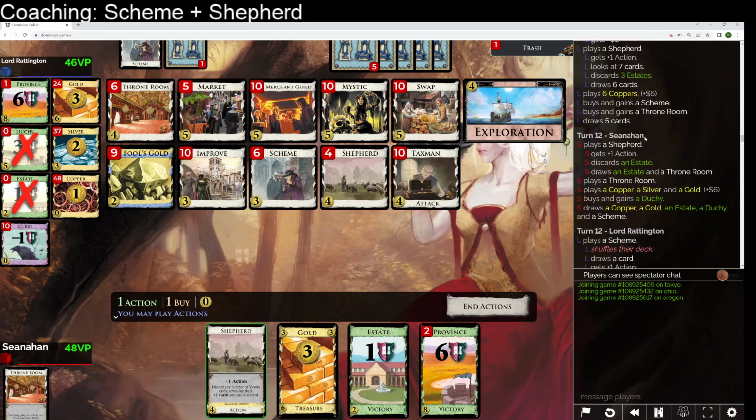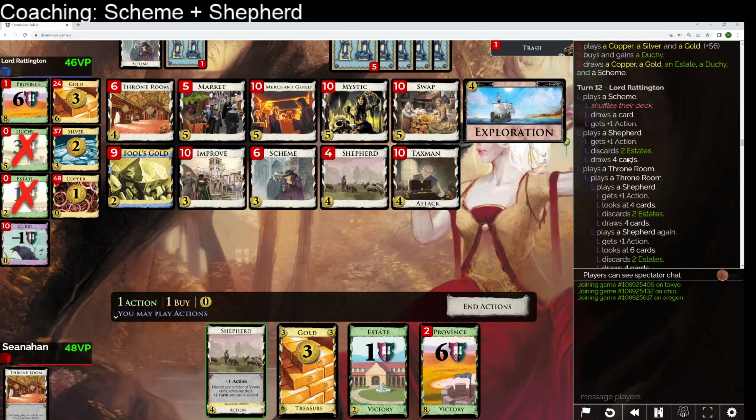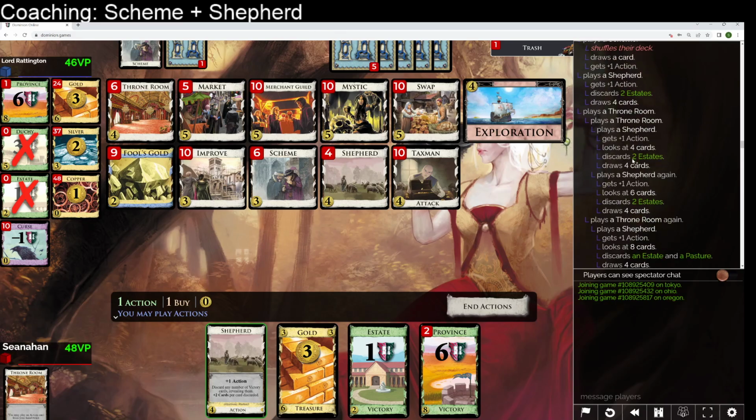Here we have shepherd, throne. We have this sad throne. Again, if this silver wasn't improve, then this is a province hand. You throne the improve, you get a province, you turn the improve into shepherd or something. So I think both the silver and the golds here were mistakes. Scheme, shepherd, 2 estates, throne, shepherd. So this, to me, this is a mistake here.